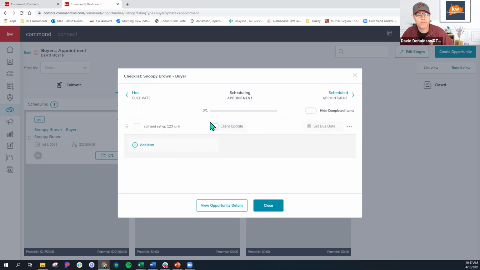Now, I added this step at the opportunity level. I didn't add this checklist step at the master level, so this will just be affiliated with this opportunity and not update my master checklist at all, which is kind of nice, right? So I can do certain one-off things at the opportunity level, and they don't affect my master list. The only way to create or edit the master list is to go back and edit the master list. I think that makes sense for everybody.